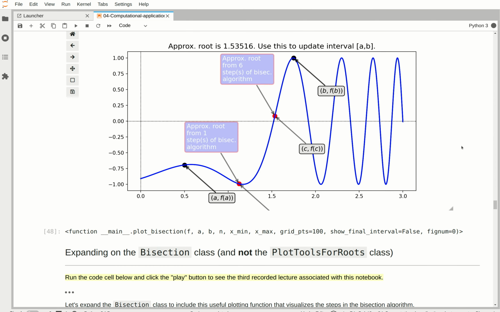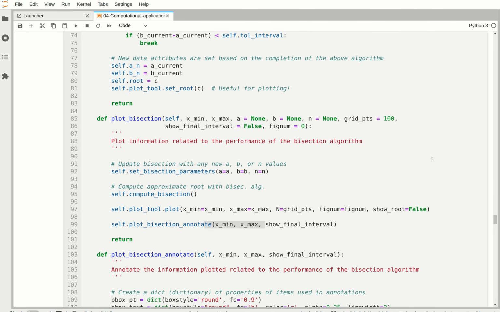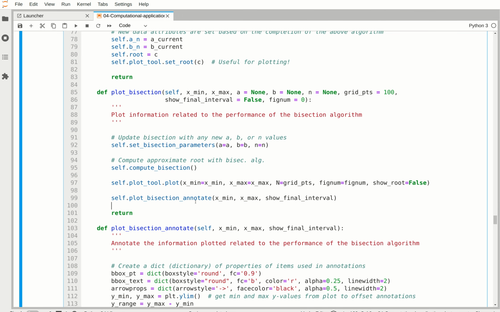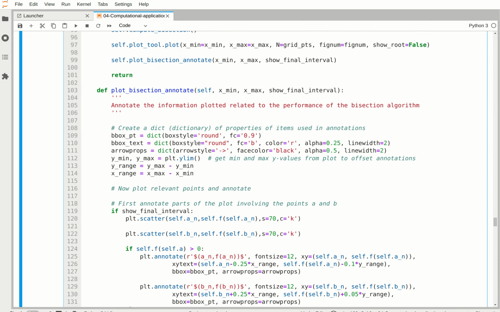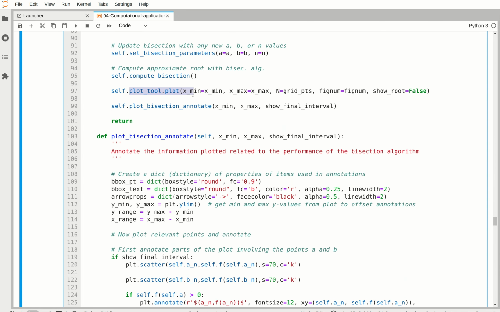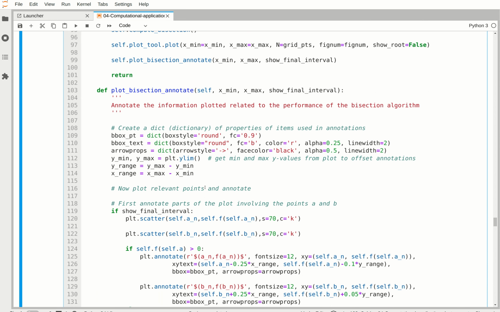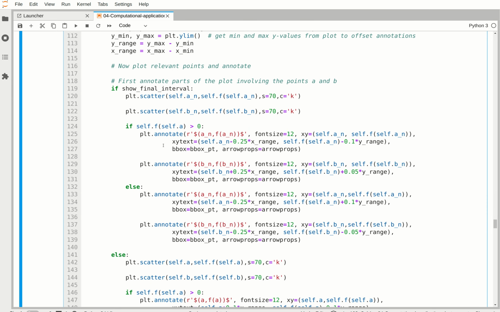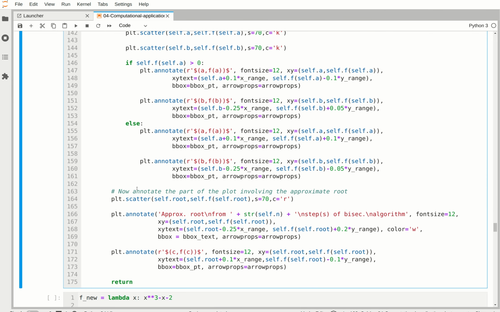And I come back down here now. I've just modularized that plot bisection annotation, and that just comes in here. So there's a certain amount of annotation that can potentially come in here, although I'm saying show root is false. And then I am annotating everything here. And if you look at it, whether or not I show the final interval and what annotation I'm doing, it's going to look a lot like what we saw in the plot bisection algorithm, except I'm rewriting certain hard-coded elements or things that were passed to that function in terms of A and B into the data attributes of this object. So it's like self.b, self.f.